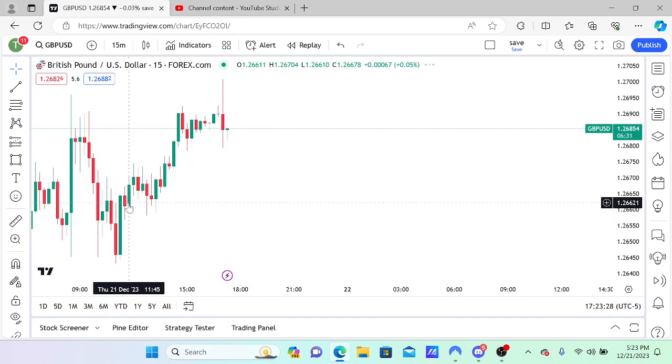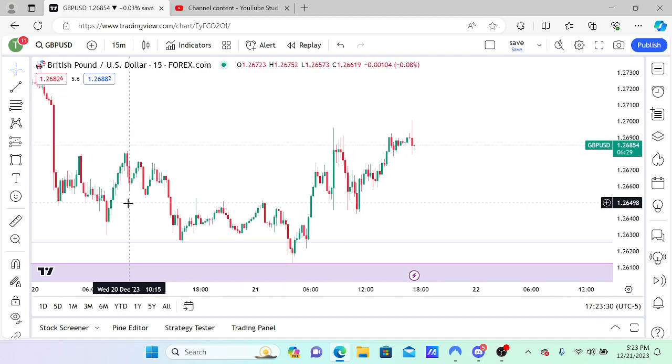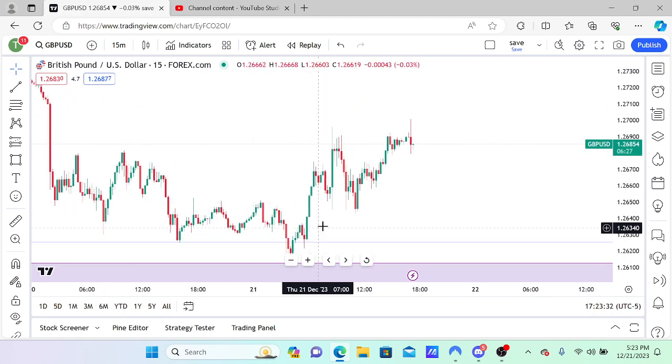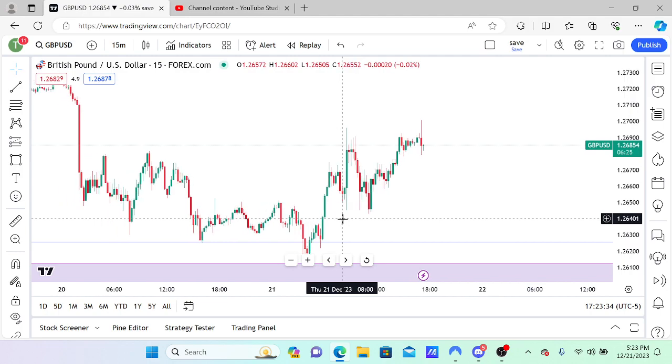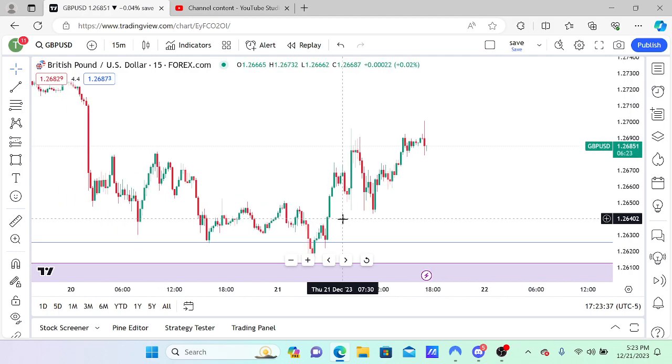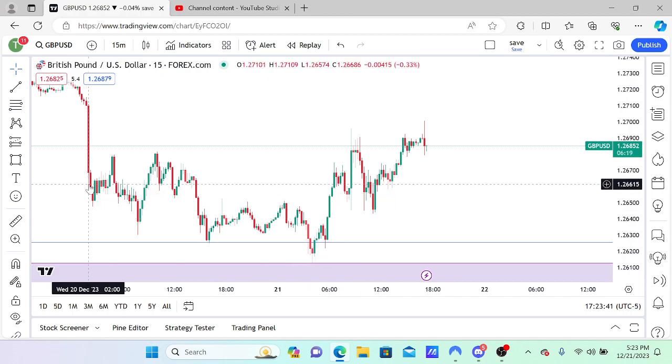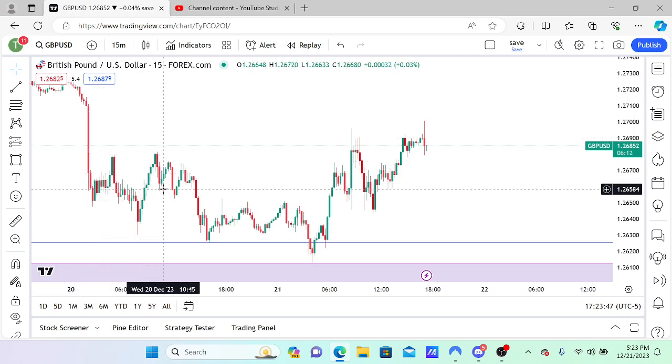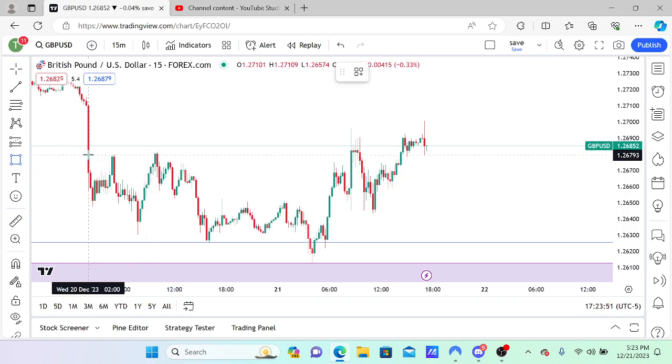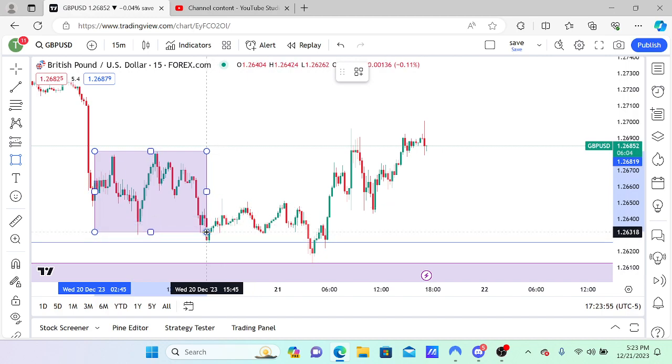Okay? What you're going to do next, after you've got that level of support, what do you think you're going to do? You're going to identify that consolidation, okay? If you look to the left, it's very clear to see that consolidation up above. That consolidation essentially just looks like back and forth price movement. So you can see right here, look how it's back and forth, back and forth, back and forth. That's that consolidation, okay? Which we're going to indicate right here. See that? That's what consolidation looks like.